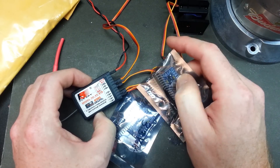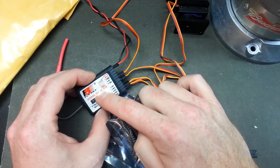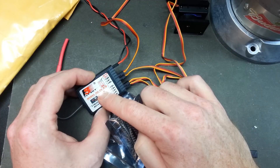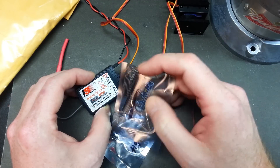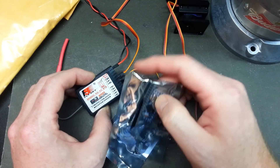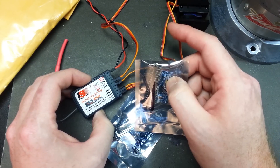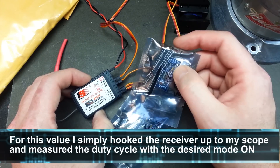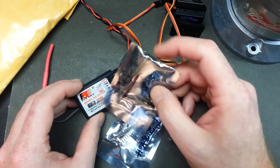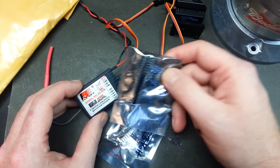What this Arduino will be doing is simply act as a relay — anything it sees in, it passes out. In normal circumstances it'll just relay to the autopilot. What I'll do is hack in a wire into the LED here, which changes state anytime the receiver loses contact with the transmitter on the ground. That goes into a pin on the Arduino to monitor it, so if that changes state, the Arduino instead of being a pass-through will change over to a fixed pulse width to tell the autopilot to go into return-to-home mode.